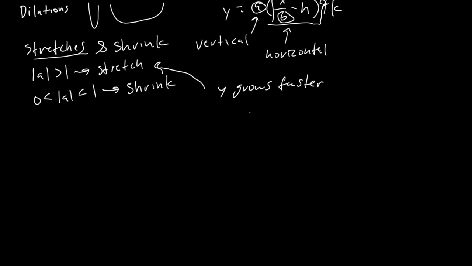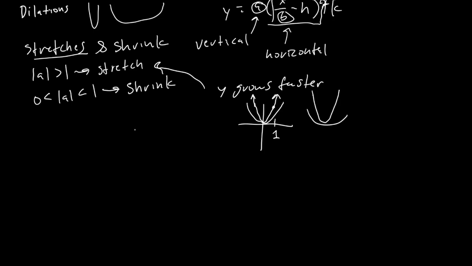So this means for a lower value of x, you have a higher value of y. So what do you think this will do to the equation? So here, this is our normal equation. If y suddenly grows faster, for example, let's say this is 1, so at 1, the y value will be larger than the parent function. So the function will become skinnier, and it will be stretched up. Think of it as if you have something that's loose and then you stretch it, it'll become tighter. So it's becoming thinner. So that's what a vertical stretch does.